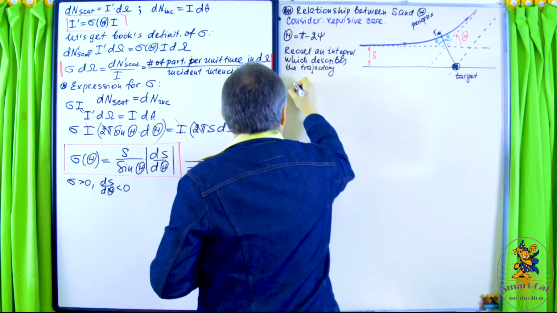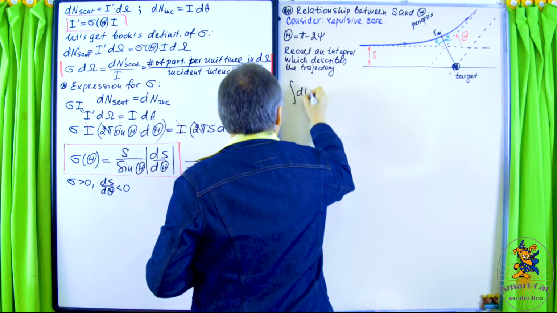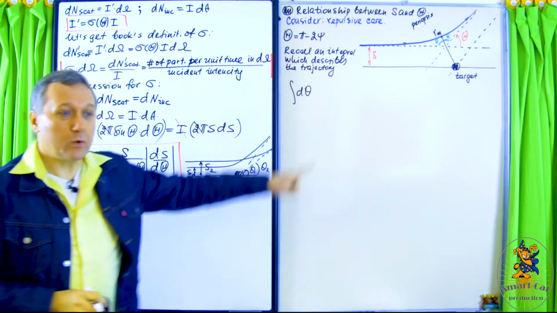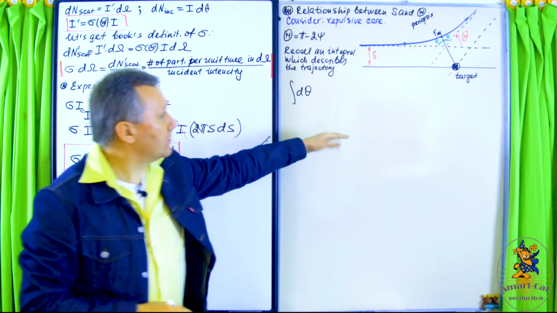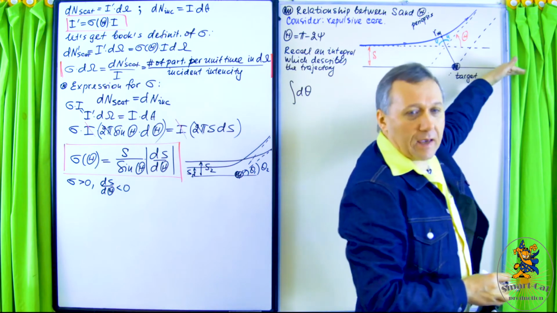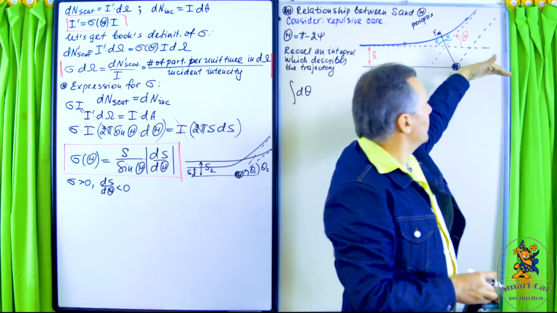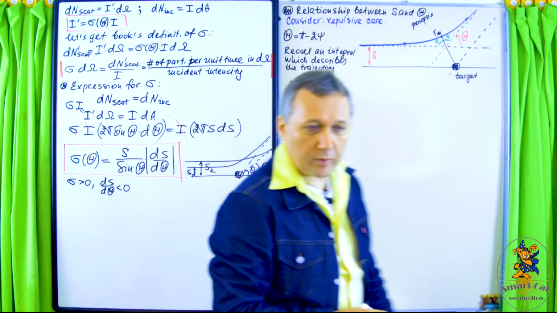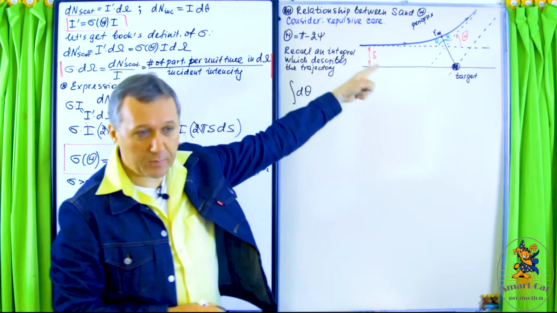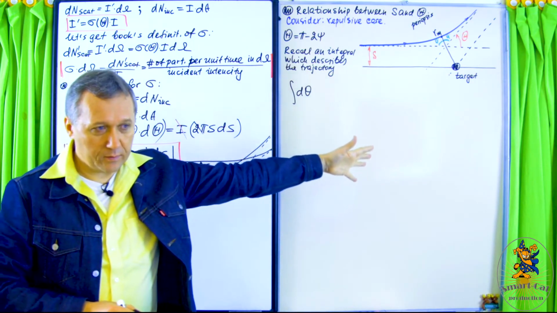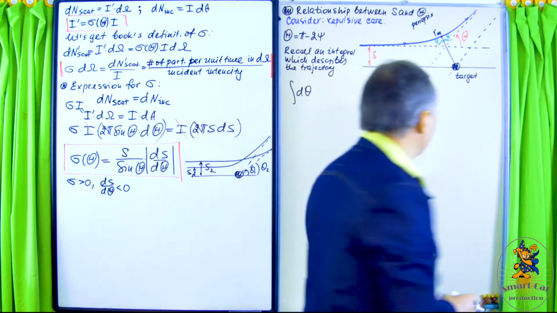Which was, okay, let me try to recall it. So d theta, right? You remember, this is small theta, which is measured, effectively, from the x-axis. This is the y-axis, and of course in the conventional way, theta is measured counterclockwise from the plus x direction. So that's theta. Capital theta has a completely different meaning. Of course, it would be better to use different notations, but that's what is used in the book.